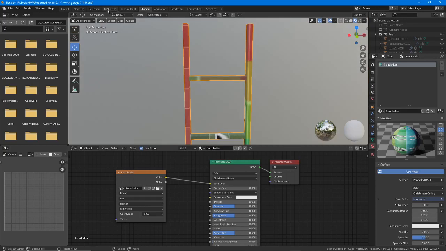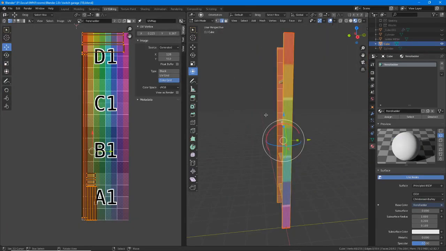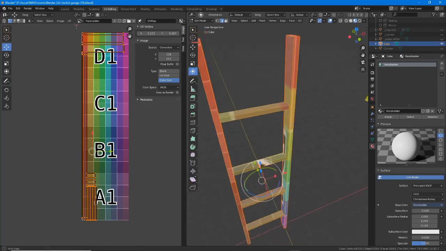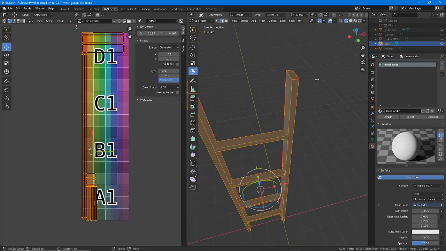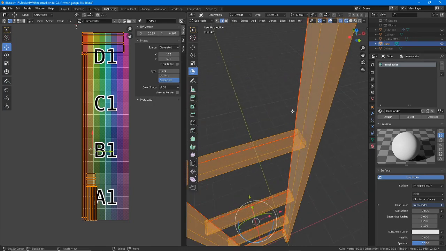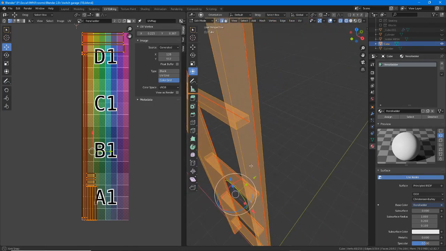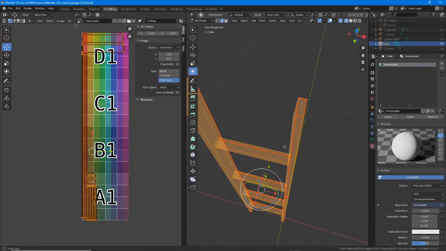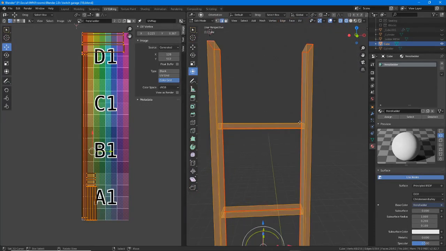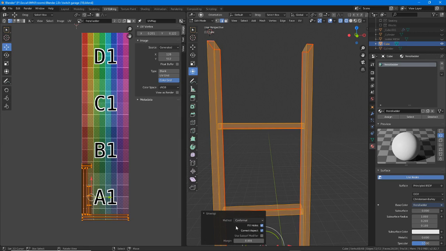So yes, it's gone a bit wonky. Have we missed a... We may have missed a seam. Or... That looks okay. Do that again. Select all. UV unwrap. Unwrap menu.